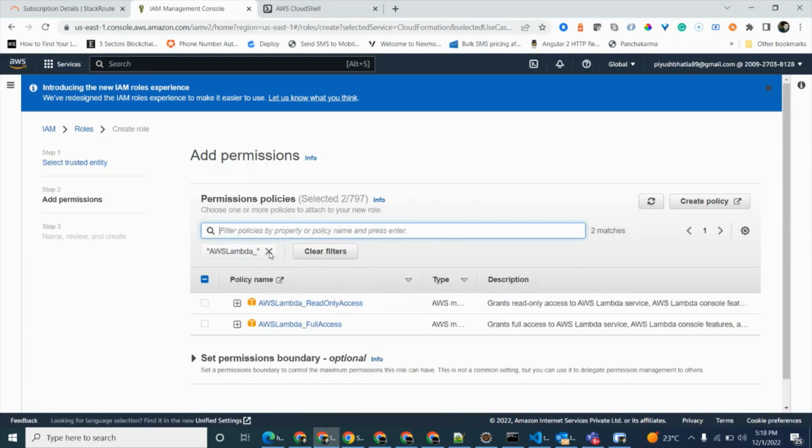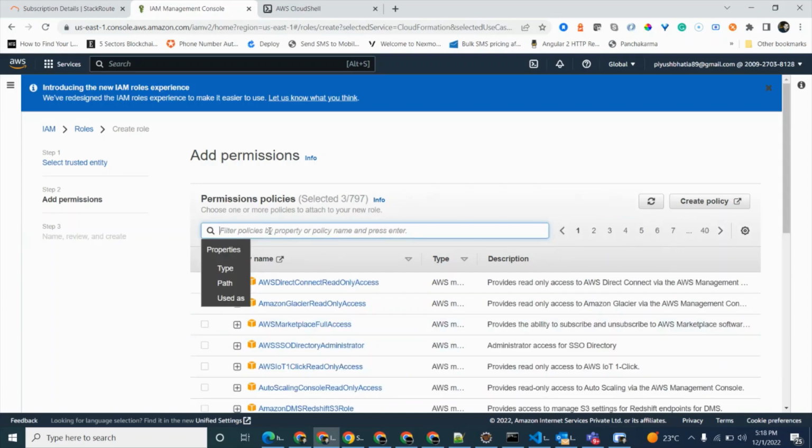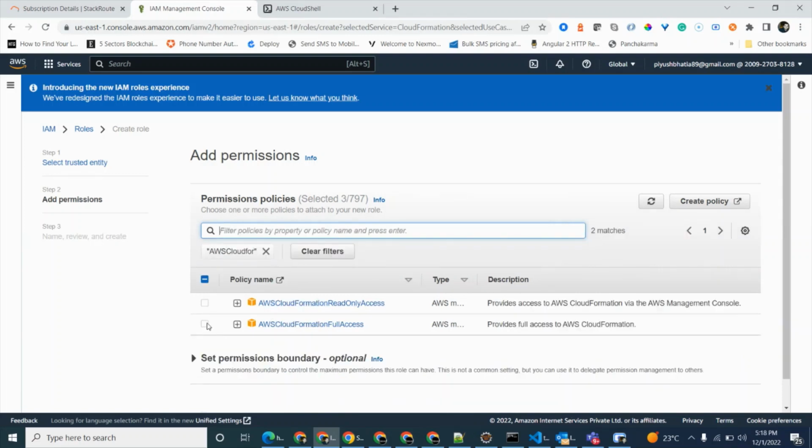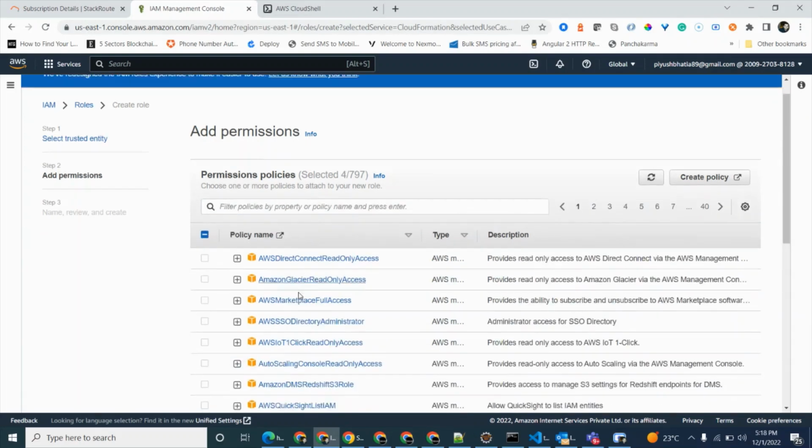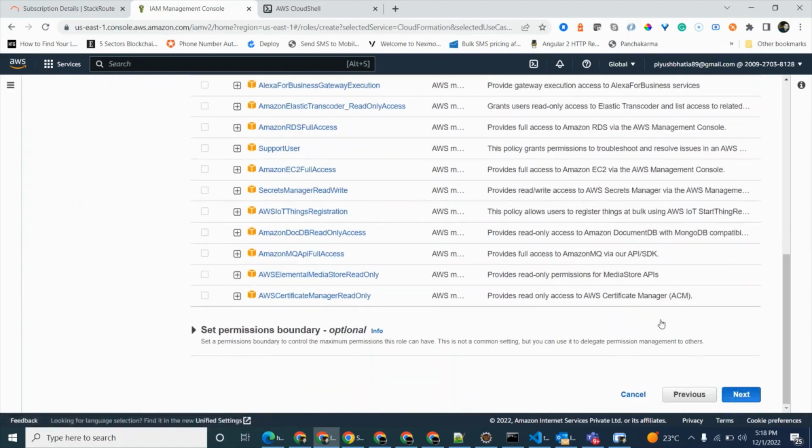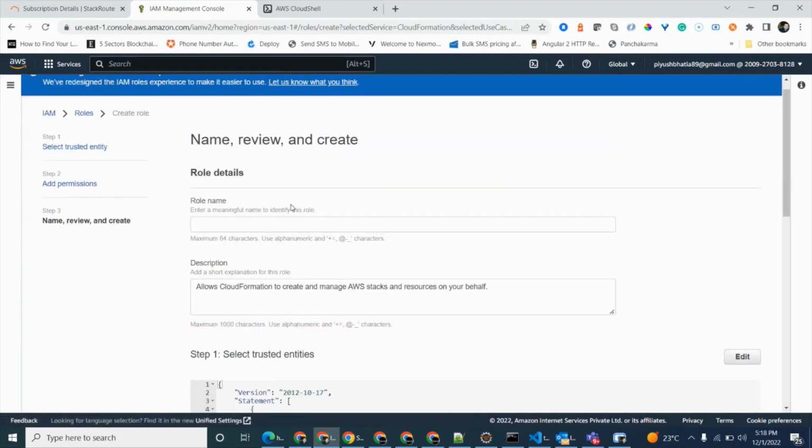Then we have Lambda full access, and the next one is AWS CloudFormation full access. So IAM full access is done and this is done. I think this should be enough. So we go ahead and create a demo CloudFormation role.